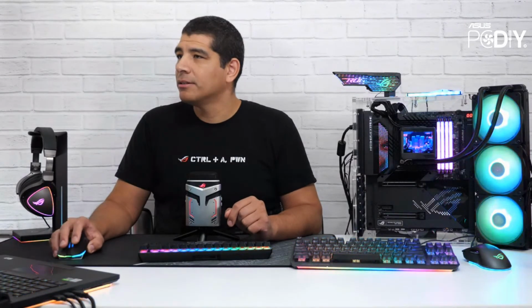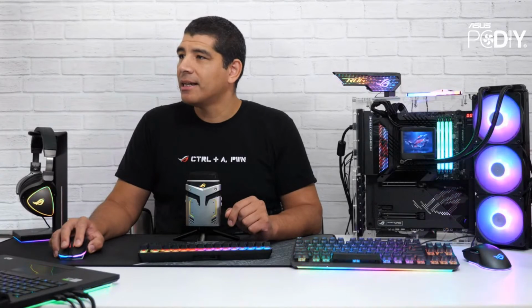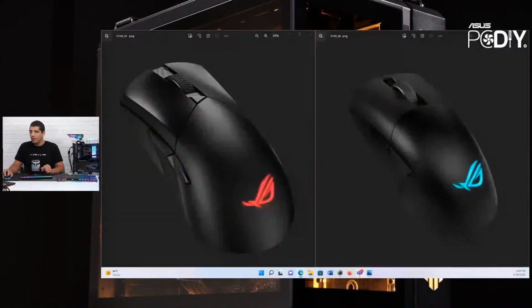All right, so let me go ahead and make the size somewhat similar to what they might be like. There we go. All right, so here you go. You can see here's the GLADIUS III and here's the KERIS. I went ahead and zoomed a little bit more in on the GLADIUS III because the GLADIUS III will be a little bit of a longer body, a little bit taller. So again, it's a little bit more in that medium to large type of design in terms of the hand. And the KERIS is going to be a little bit more compact in terms of the overall body, right? But you can see still very similar in terms of their overall design.